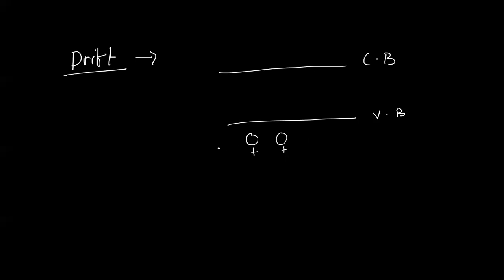There must be some vacated places, like electronic states or vacated spaces here, for the holes to move, right? Then only it will drift. Same here in the conduction band also. When you have electrons, there must be available electronic states here, so that the electron can also move from one electronic state to the other in the conduction band. So that has to be there. Then only your drift or diffusion will occur.